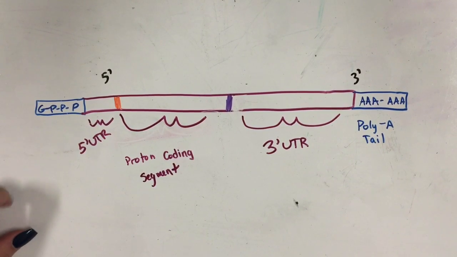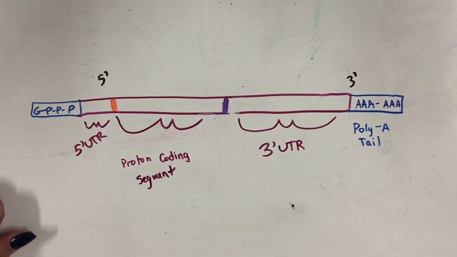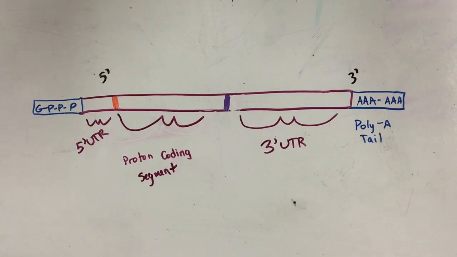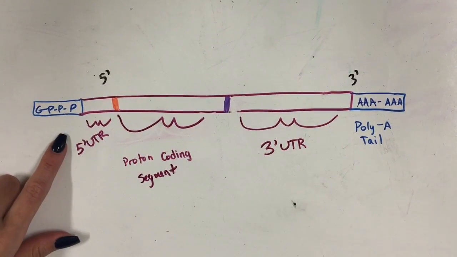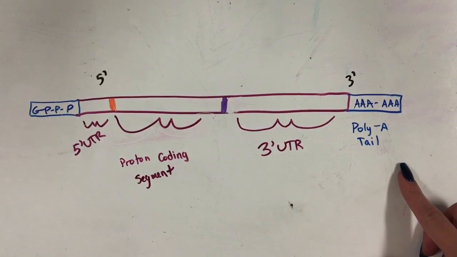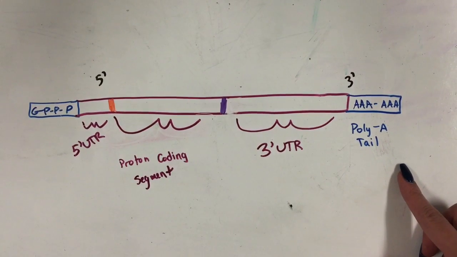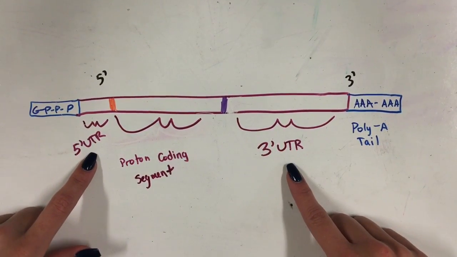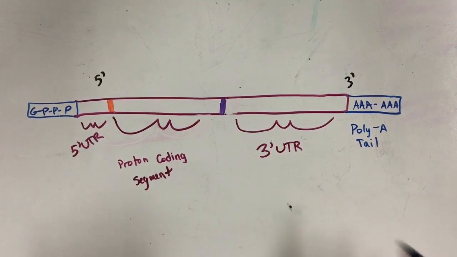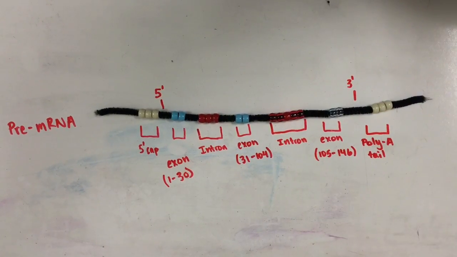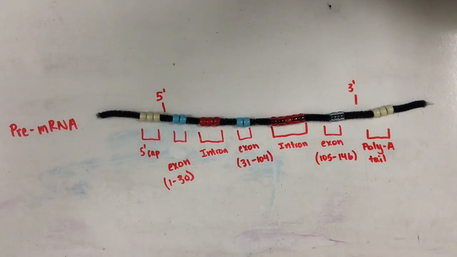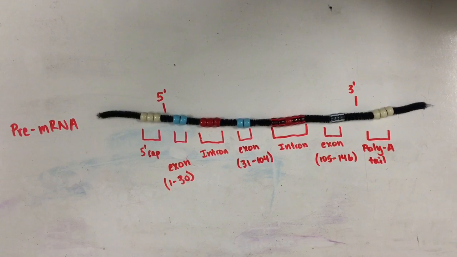When the mRNA reaches the cytoplasm, the modified ends, in conjunction with certain cytoplasmic proteins, facilitate ribosome attachment. The 5' cap over here and the poly-A tail are not translated into protein, nor are other regions called the 5' untranslated region, which is what these UTRs are, and the 3' untranslated region. So that's how the ends are altered. A stage after RNA processing, as shown in our last video, is called RNA splicing.